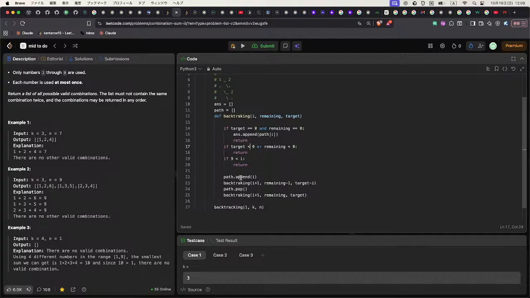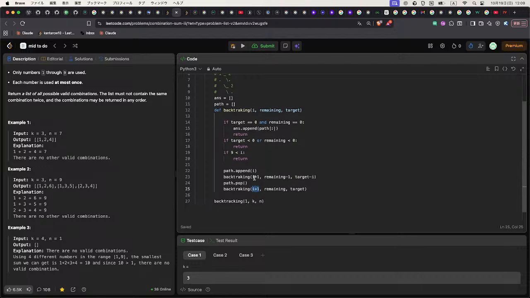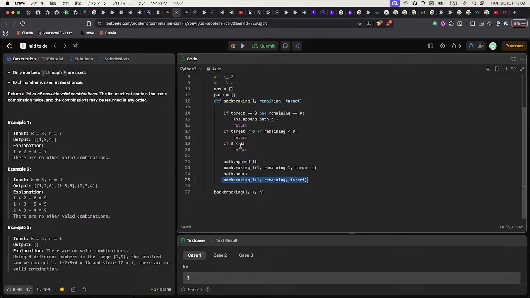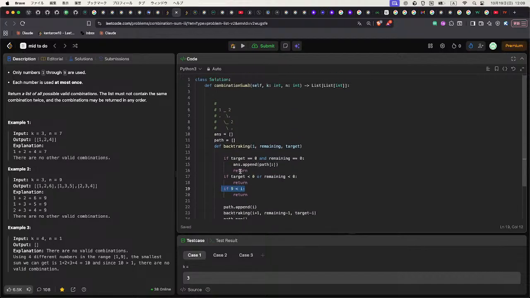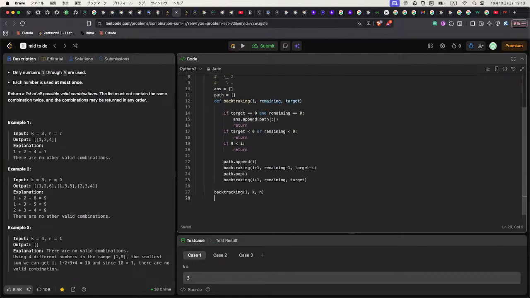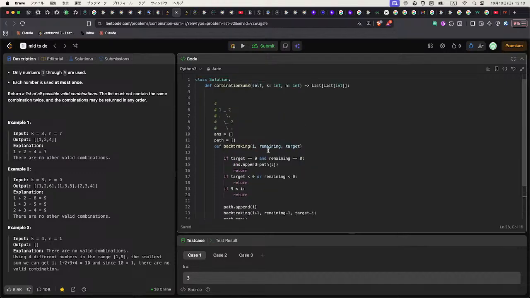Yeah, we always increment the i number, so this call will reach here, so there is no infinite loop. Okay, so I think this works.